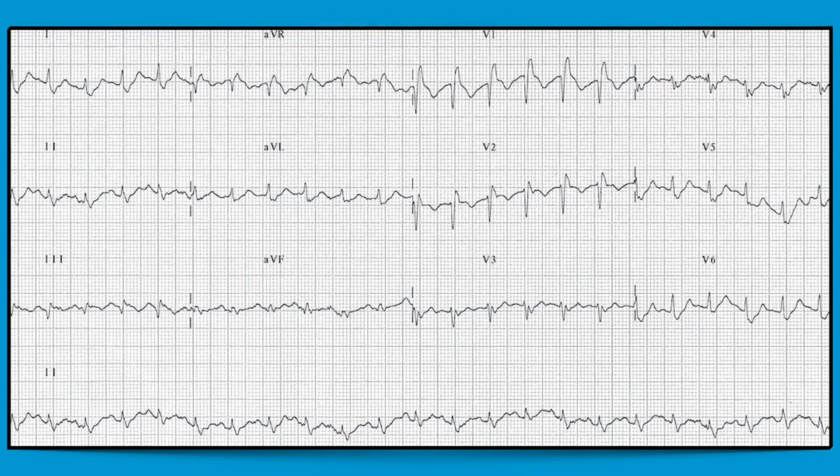In our third example, let's look at this. Is it fast? Is it slow? What's the underlying rhythm? What do the T waves look like? Are there any inversions? If so, where? Are the QRS complexes wide? Is there a block? Is it right, left? What does that mean in the context of our patient?